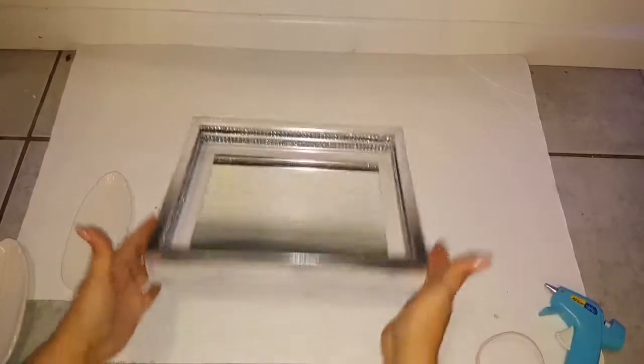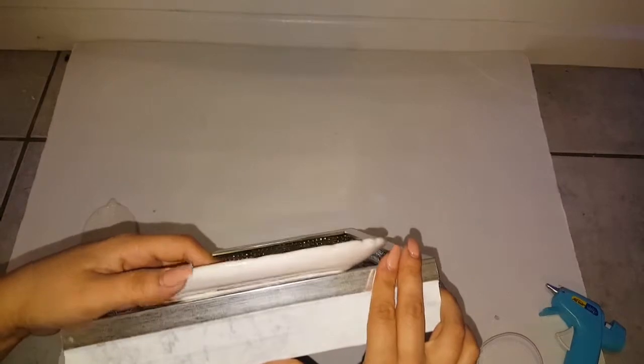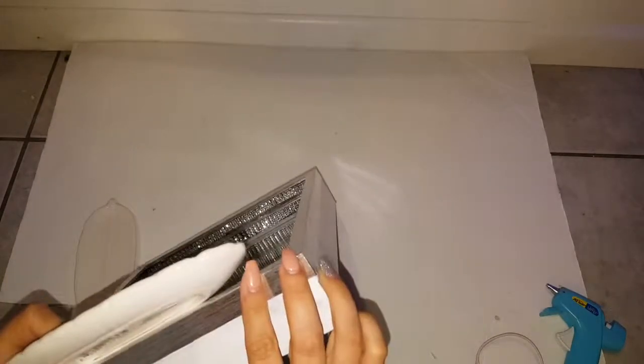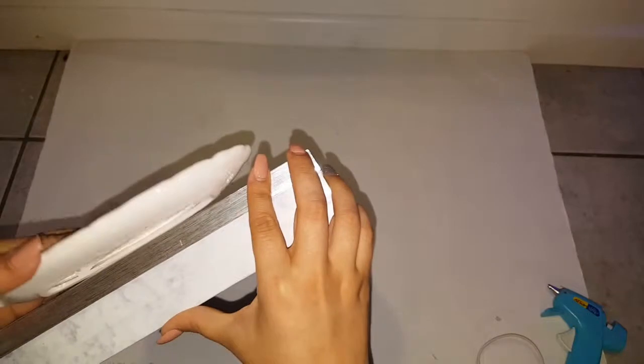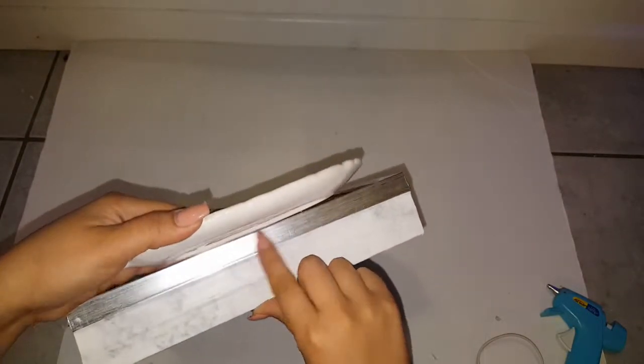You can stop there and they'll be nice, but I want to go ahead and add some handles, so I decided to add this as a handle like this. Gonna add some E6000 on this edge and stick it right there. So from there to there.